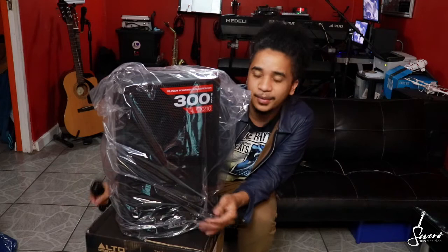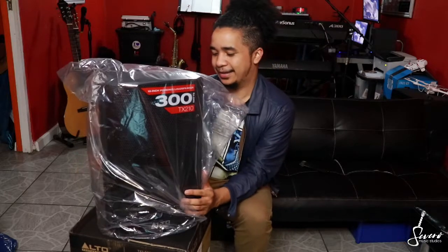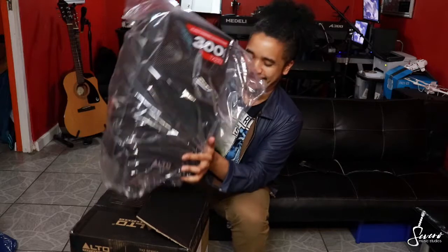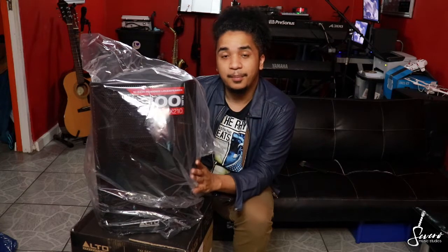So unboxing was really quick, and it is so incredibly light that I put it on top of the box. All I did was fold the lid and it can stand. Honestly, it's 300 watts and it is so light. Look at that, it's not falling through the box. If I did this with a 15, obviously by logic, it would fall through the box. Maybe, I don't know, because the new generation of the TX and just the newer editions of a lot of these good brands are becoming lighter and lighter and lighter. That is a big deal in the world of big sound.